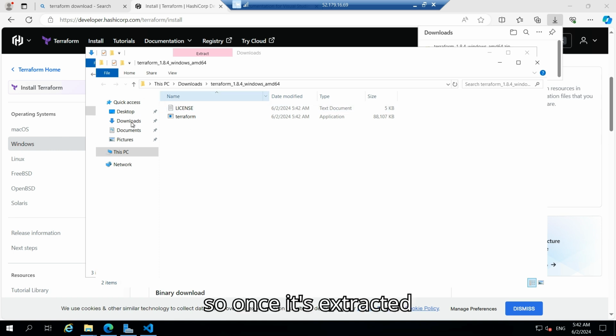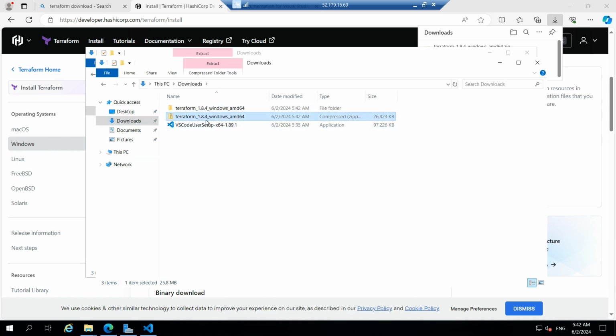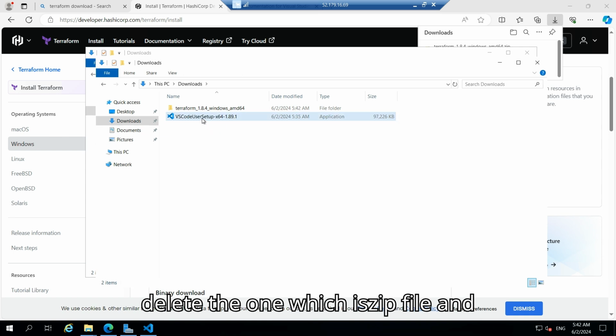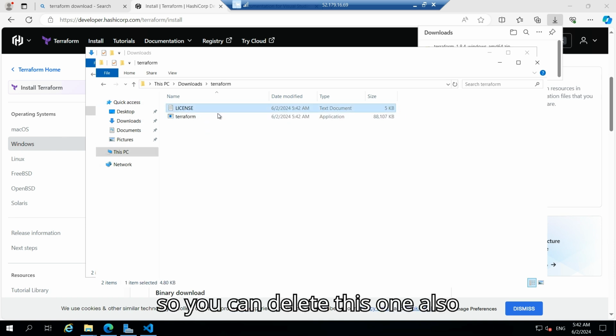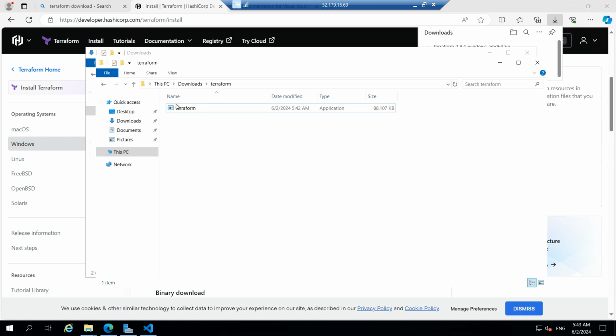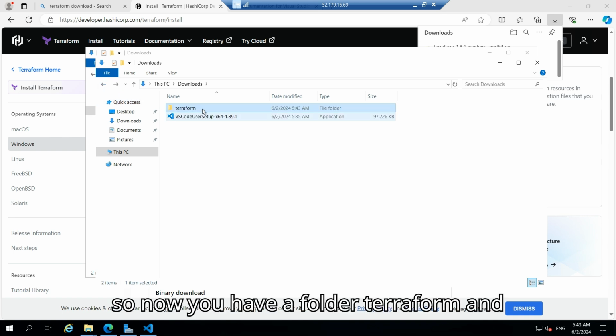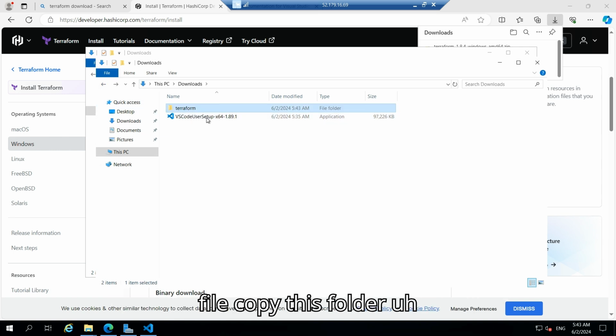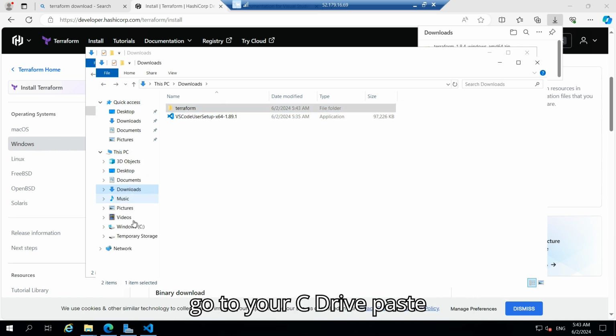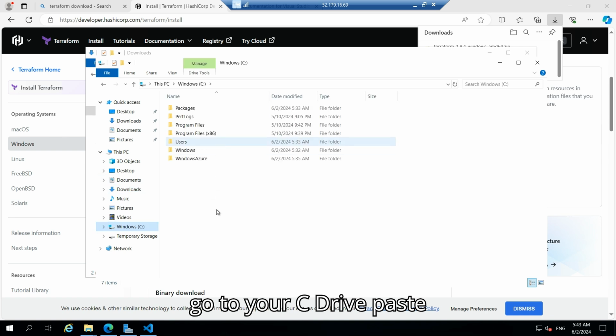Once it's extracted, delete the zip file and now rename it. You can delete this one also. Now you have a Terraform folder, and inside it is your Terraform binary file. Copy this folder, go to your C drive, and paste it here.